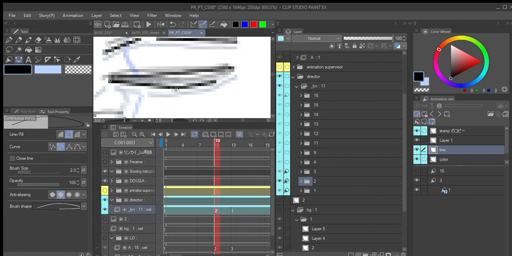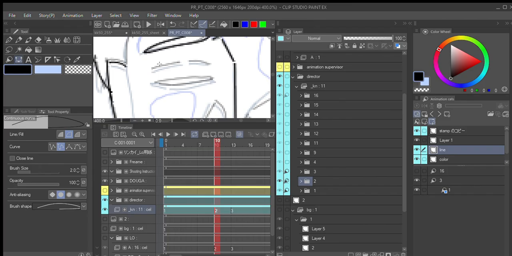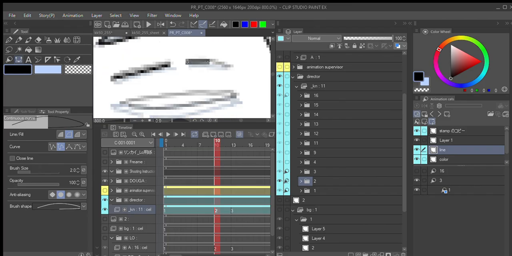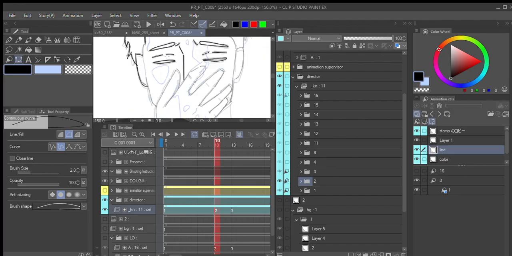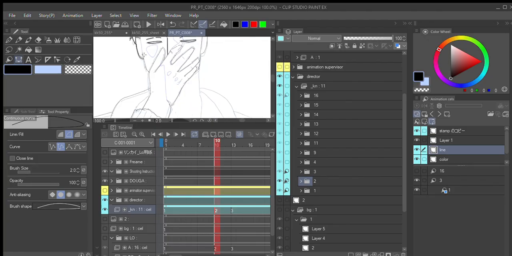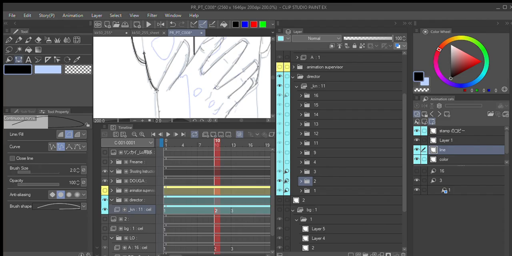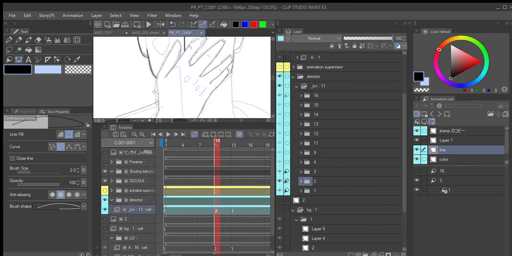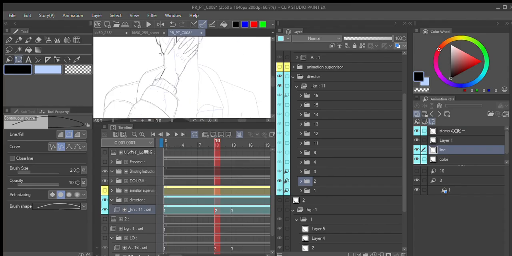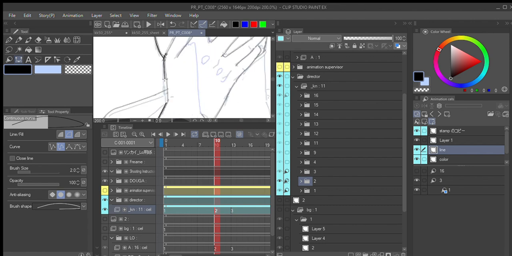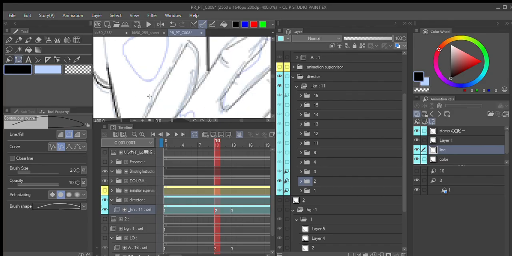Let's move that too. And most times when I'm doing corrections, I might just do one cell, and you, as the key animator, have to correct the rest of the cells. However, because I know about your skill level at the moment, I will try my best to make corrections on every cell. But if we don't have time, we will have to resort to just doing one cell, right?